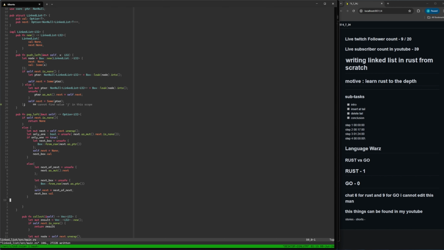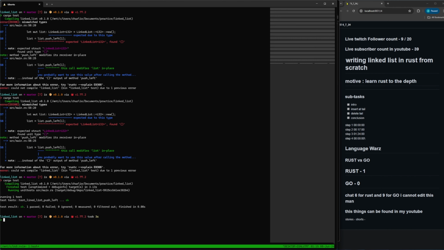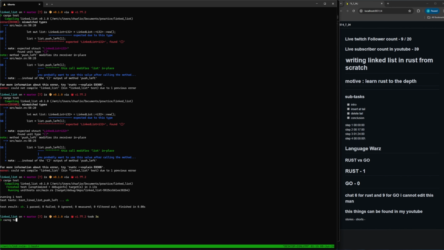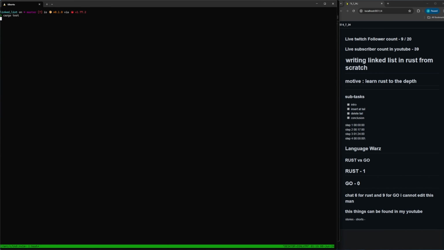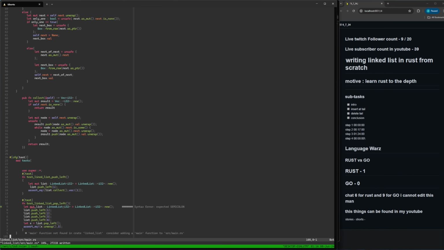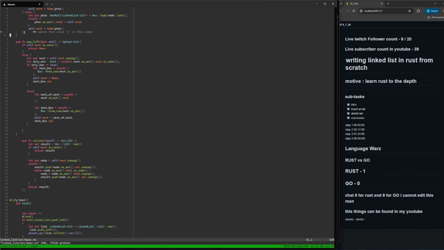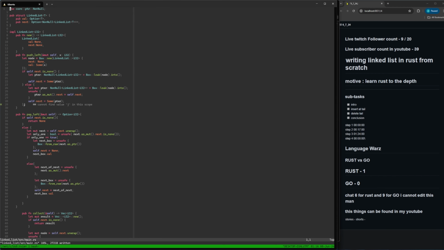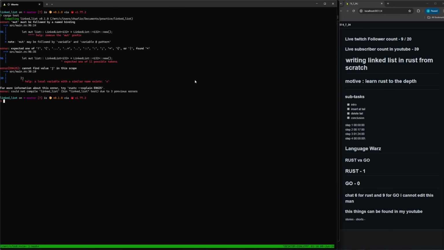I guess this should pass the second test case. Cargo test. Too many typos today. Okay, where did I mess up? Okay, help: remove mutable prefix. First, where did I screw up? Okay, wait.